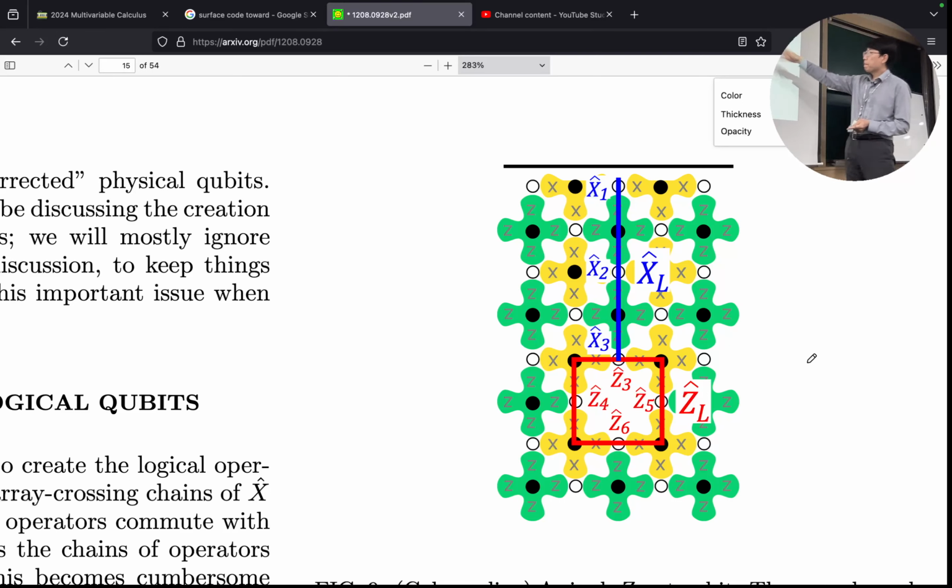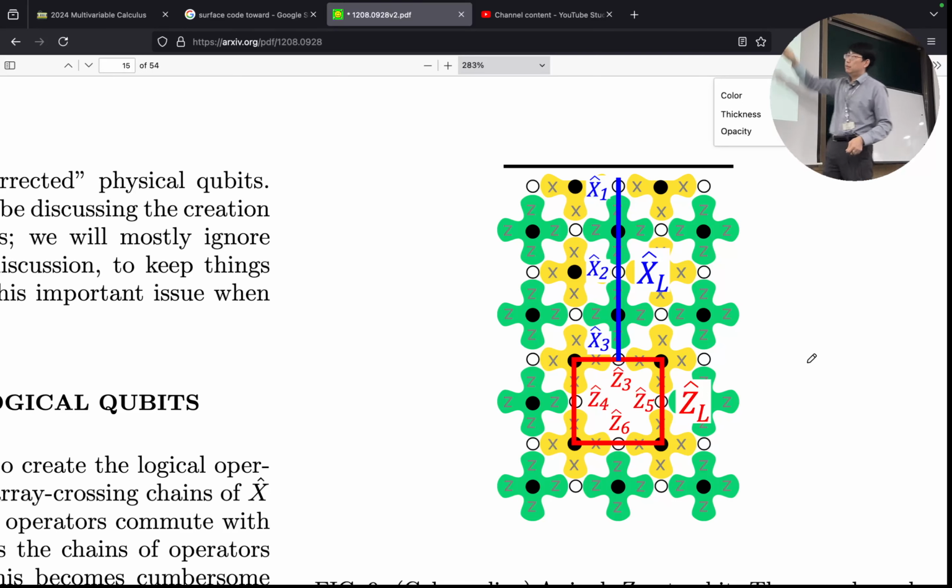So anyway, except for having this long chain of X errors and Z errors in a large surface code, there are other ways of making an X chain and a Z chain. By making a hole, so you're seeing the picture of a hole.